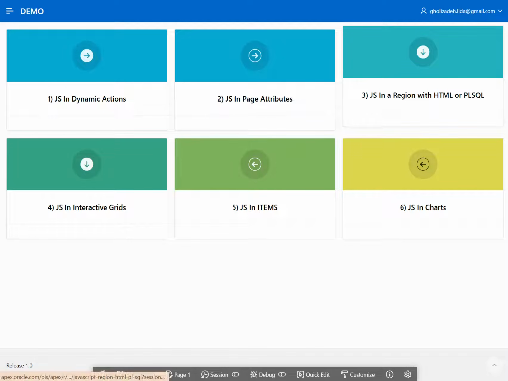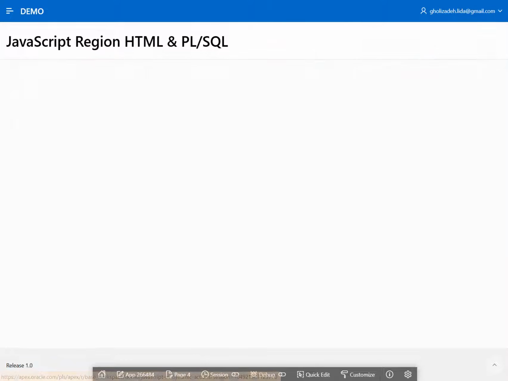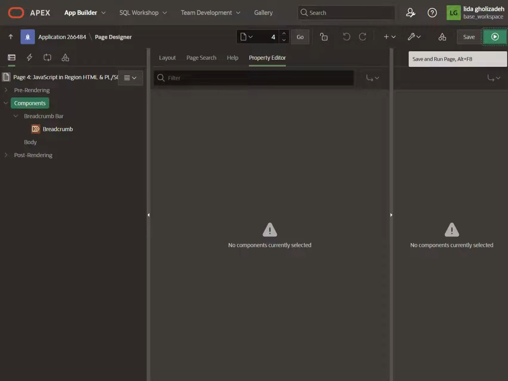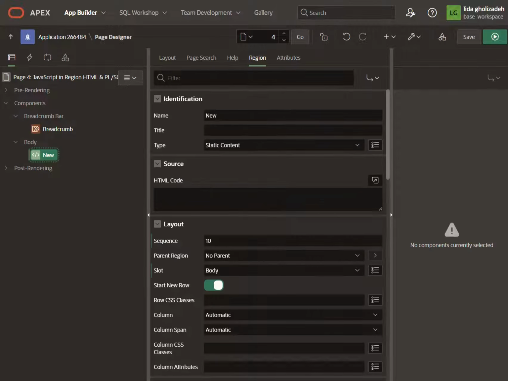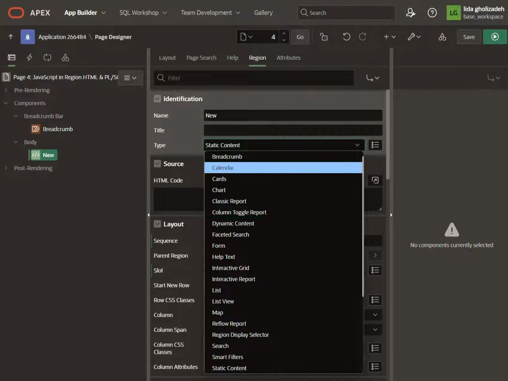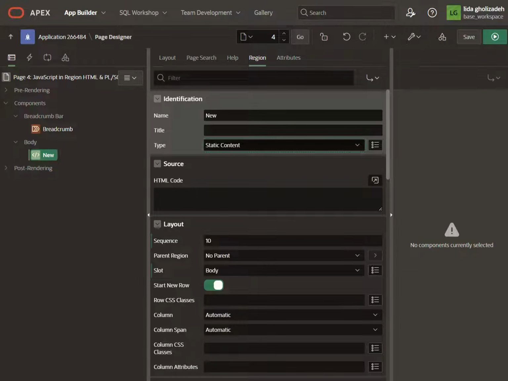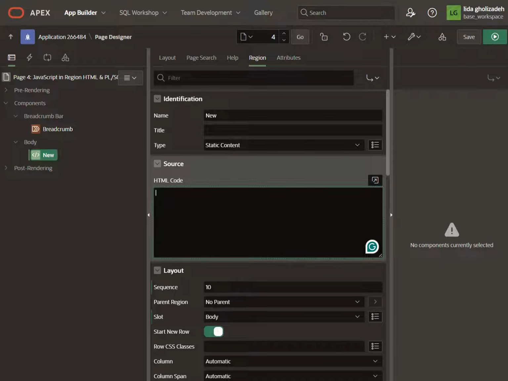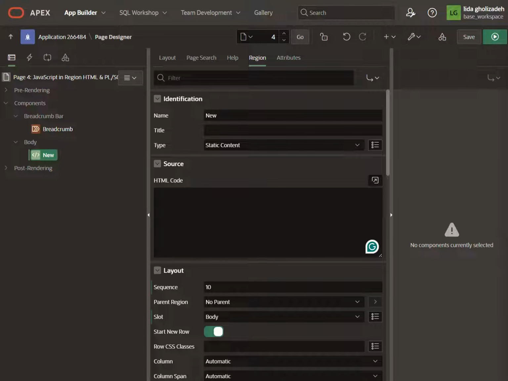The other place that you can run your JavaScript is in region. So let's go ahead, go to the edit page. For two types of region, you can write your JavaScript code: static content and also dynamic content. For static content, here you have HTML code part in source. So when you have HTML, by a script tag of HTML, you can run JavaScript code.